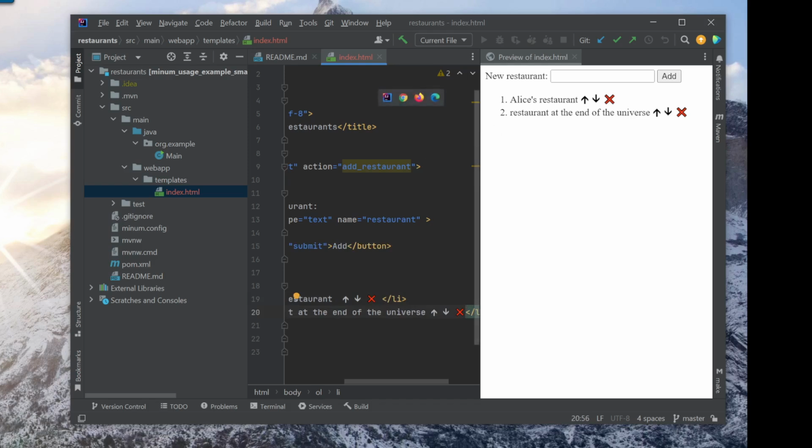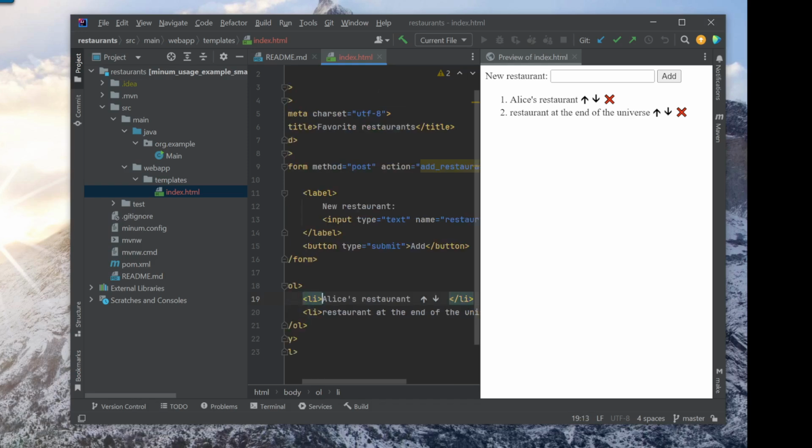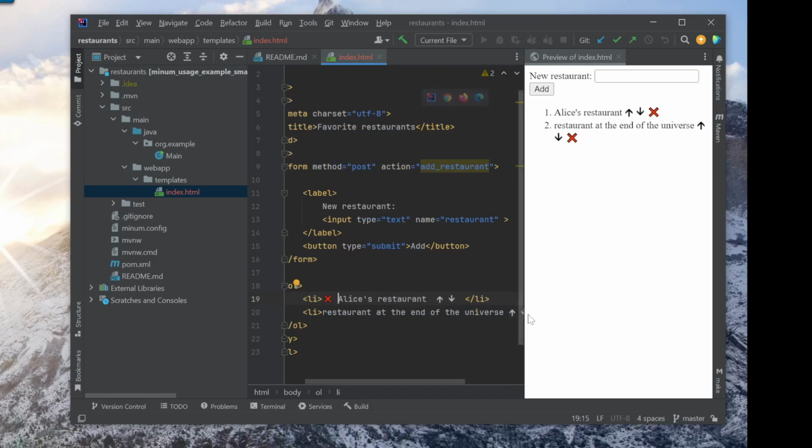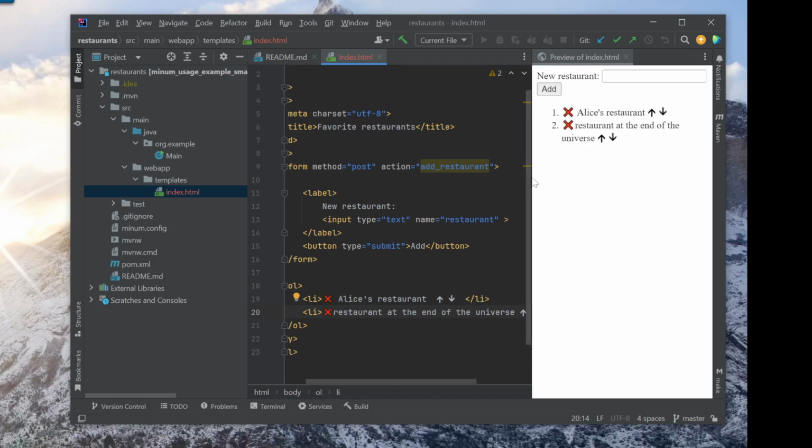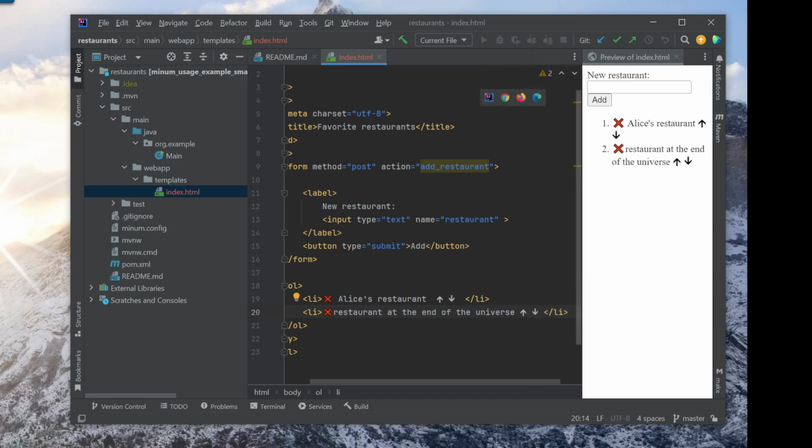We should probably put it on the other side so that they don't accidentally hit that when trying to click something else. All right, that's not bad. Not ideal, but we're getting closer.